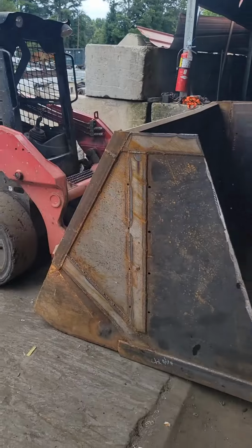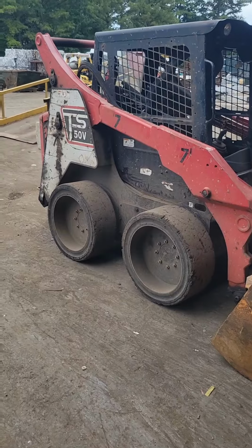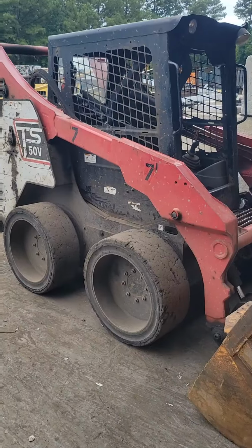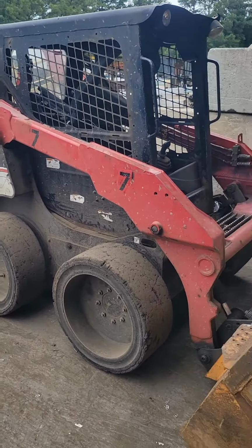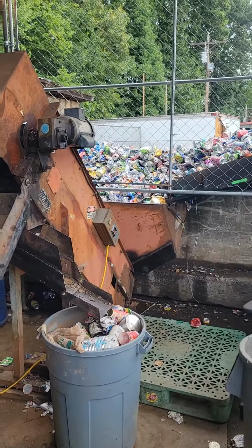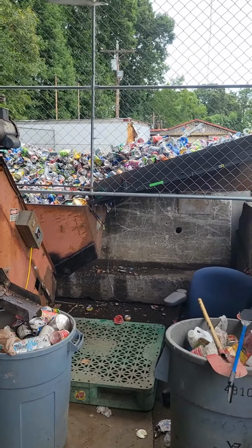And you might be wondering, why don't we just use a bigger machine that already has a bigger bucket, like our big wheel loader? That's because we actually drive this skid steer up into the van trailers, and those machines are far too heavy and far too large to fit in the trailers. So that bucket's what we use to unload cans that have already been run through a magnet separating belt and we know are 100% clean. That way they're ready to be baled.